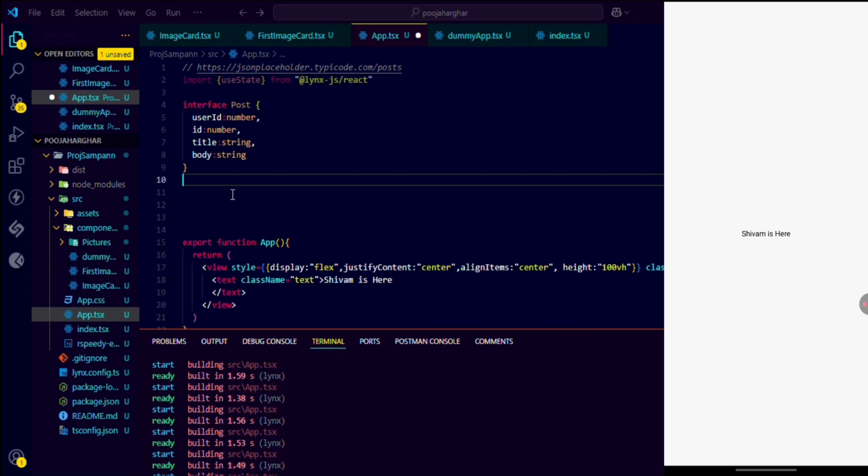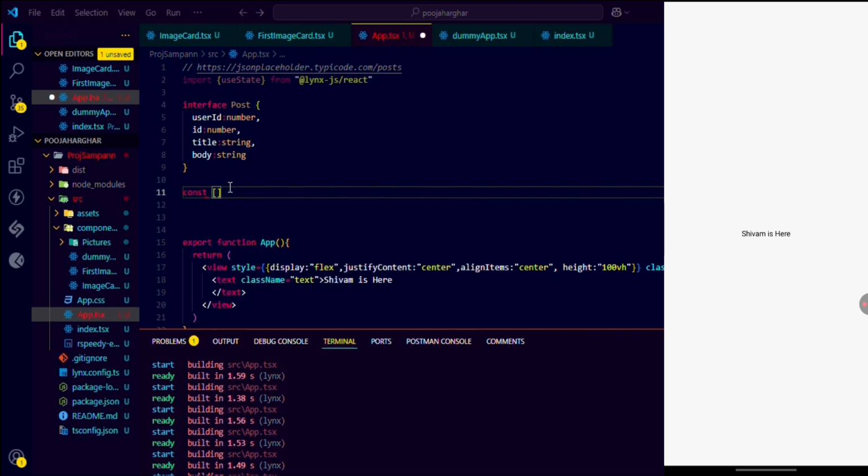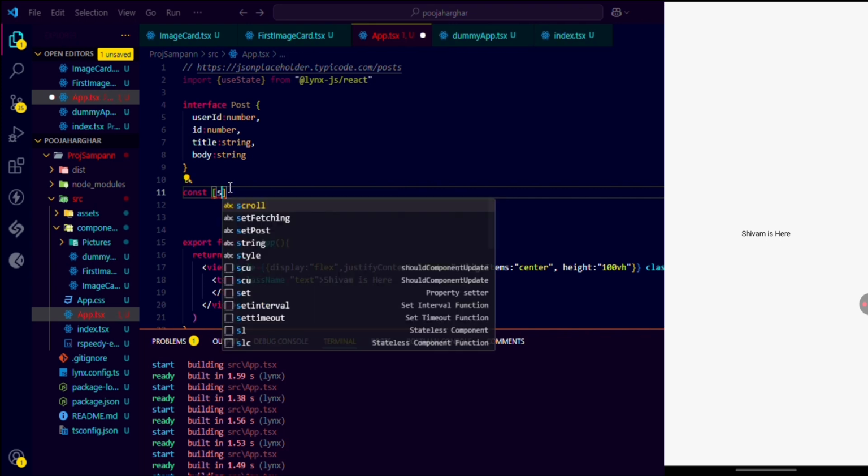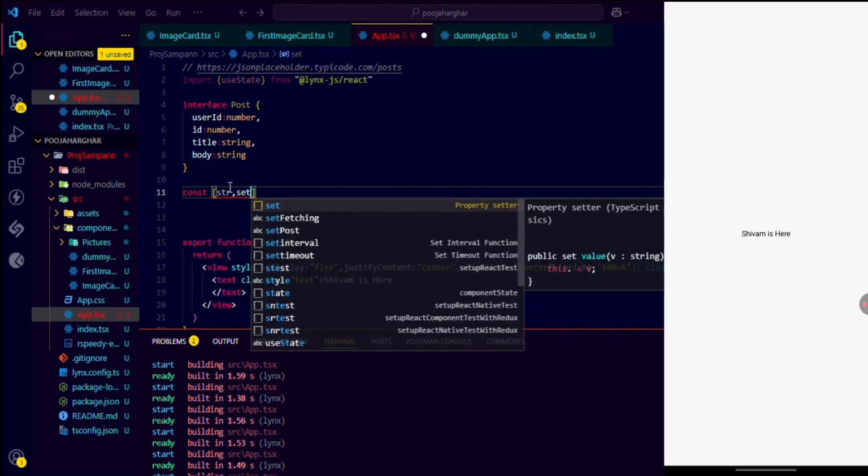So let's go forward and make use of useState. If you do know about it, useState is a hook. It is like a function which will help you attain the best state change. Let's first use useState. I'll name it str and setStr.